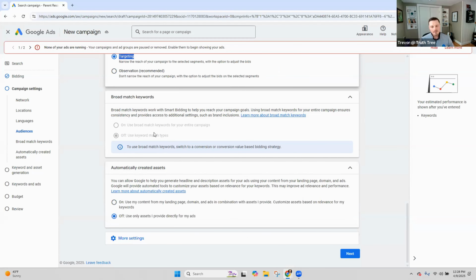Never, ever, ever do broad match keywords. You would be shocked to see the search terms that I have seen that have clicked on a school's site because it didn't say that they were a school. And this is something we'll talk about, the headlines you use, caring and nurturing community, a beautiful campus. These could be retirement homes.